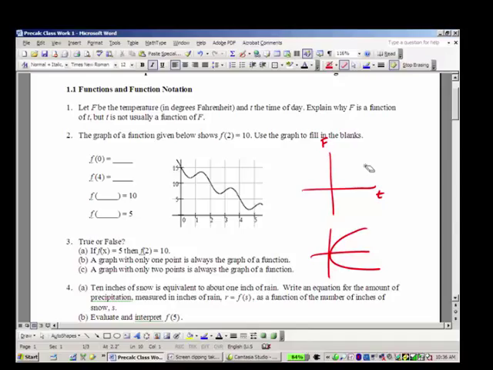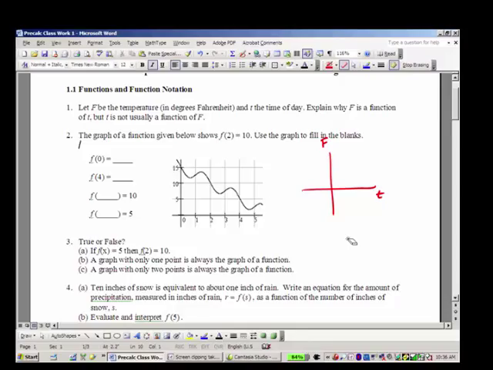All right, Evan, call on someone to tell us a little bit why the other way might not work. Well, if you go the other way, it could be for a different time of day. Give me an example, like today. Well, if it's 70 degrees at 8 in the morning, it could also be 70 degrees at like 3 in the afternoon. Great, that's perfect.